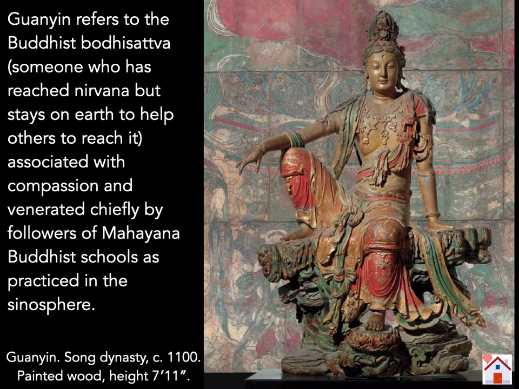This is a wooden sculpture, a guanyin. A guanyin refers to a Buddhist bodhisattva, which is someone who has reached nirvana but stays on earth to help others to reach it. They're associated with compassion and venerated chiefly by followers of Mahayana Buddhist schools as practiced in the Sinosphere. This obviously would fall in the sacred realm because it is someone worshipped in Buddhism.